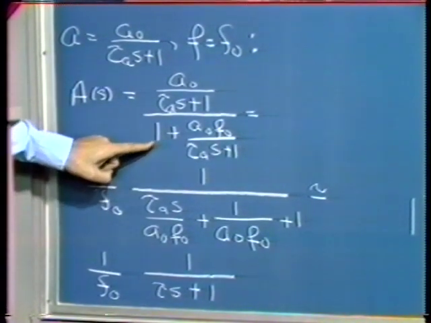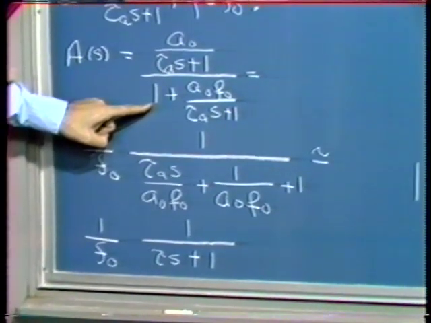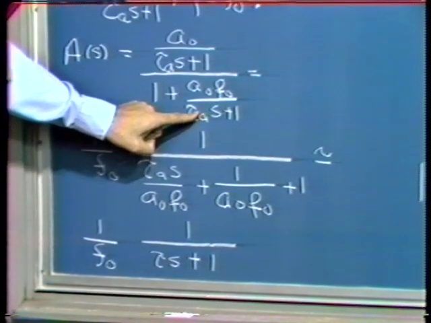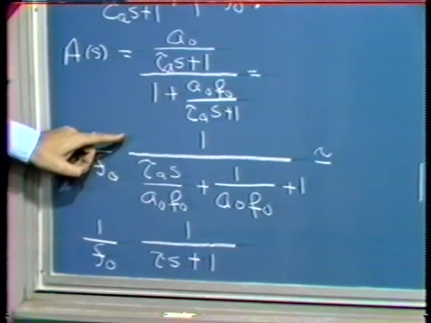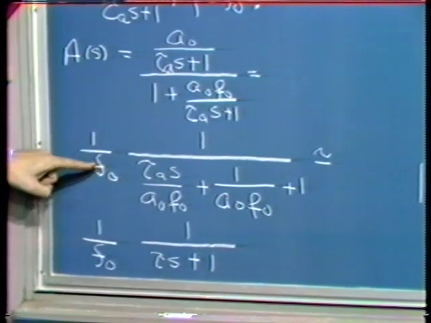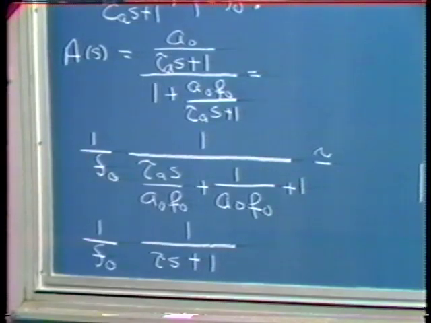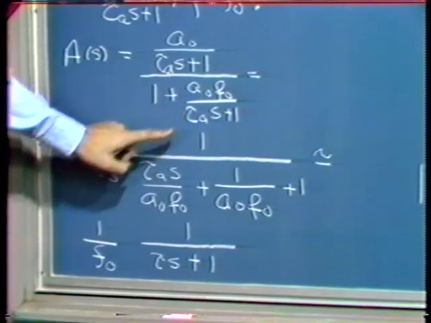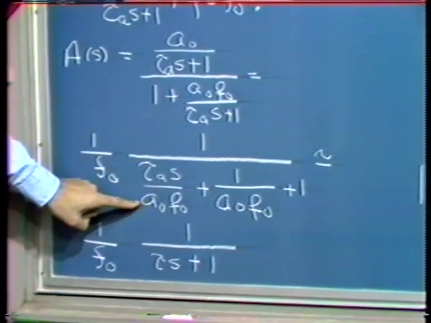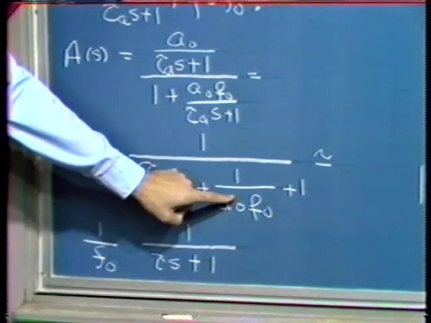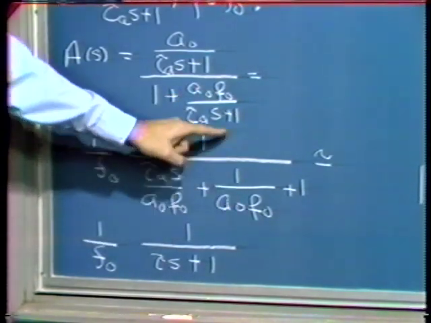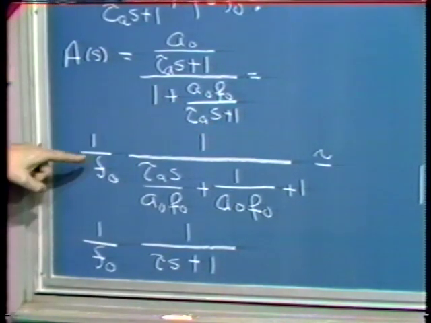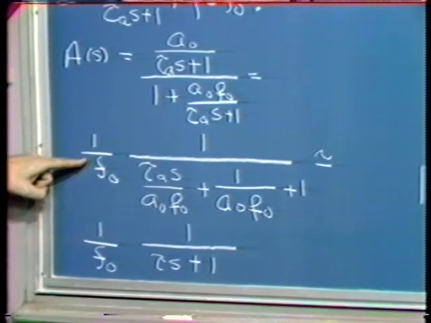We can simplify this expression for the closed loop transfer function by multiplying through by the reciprocal of the second term in the denominator. And when we do that, everything except the F0 cancels with the numerator term, so we get a 1 over F0 out in front. And the denominator then will break up the reciprocal of this term into a term tau A S over A0 F0 plus 1 over A0 F0, and then of course the constant term that results when we multiply the second term in the denominator by its reciprocal. And so we get this expansion for the closed loop transfer function of the system.